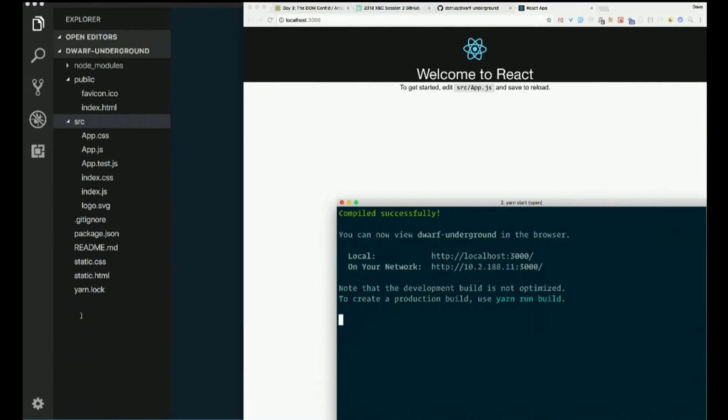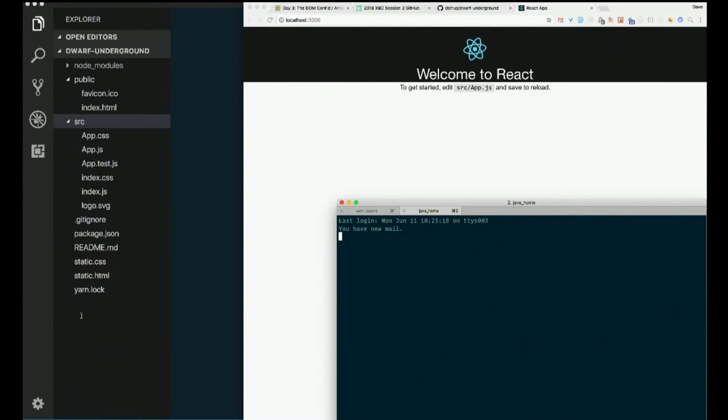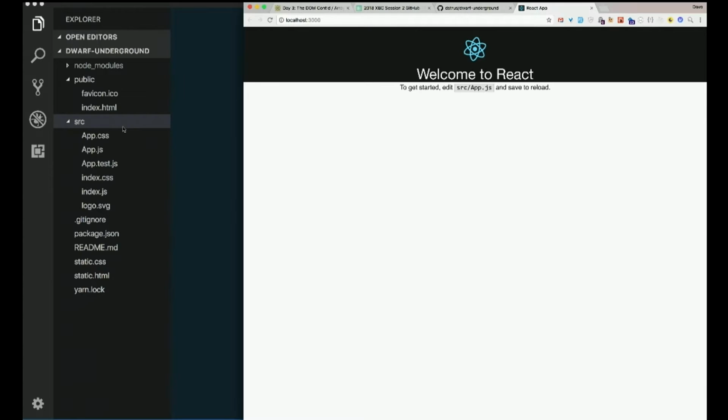Now your terminal window will be monopolized by this. To kill the server, hit Control-C, not Command-C on a Mac, Control-C no matter which platform you're on. And if you want to keep working, you can open up a new tab or a new window or whatever so that you can keep typing shell commands while your server's running.